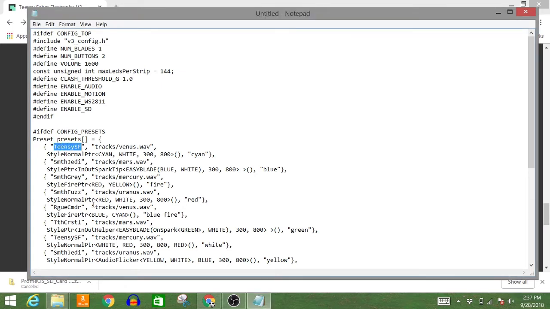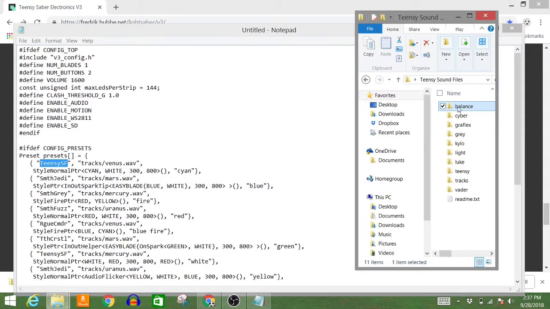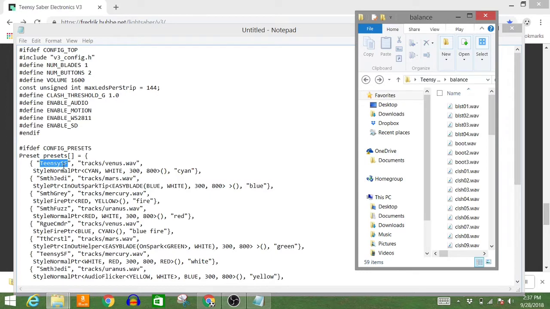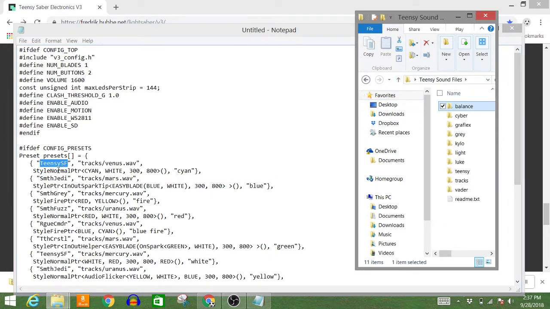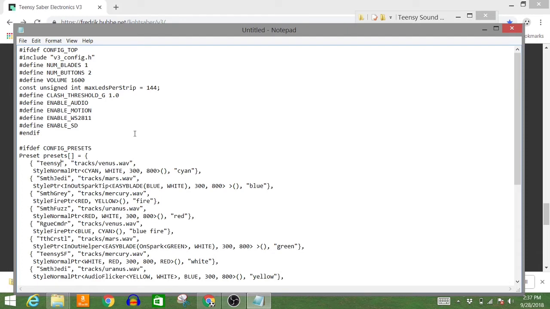If you downloaded the sound files from the website and extracted them, this would be one of the folders in there, Teensysaber, that has all the boot sounds, font sounds, clash, and everything in there. So if I wanted to have this first preset play the balance sound file, I would change this simply to balance, and it has to be exactly the same.